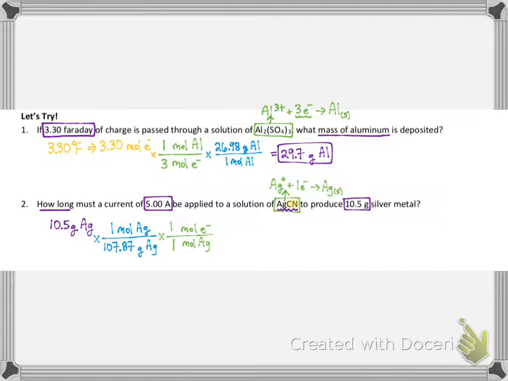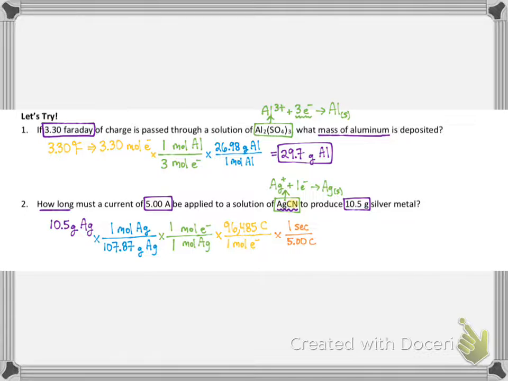So now we've converted to moles of electrons, and we need Faraday's constant to go from moles of electrons to coulombs. Since we're going backwards, we're literally multiplying by Faraday's constant. And you can follow that with the dimensional analysis. Remember, you don't have to memorize Faraday's constant, this number of coulombs per mole of electrons, that's given on the formula chart. Okay, now we're in coulombs, we're finally ready to use our current in amps to convert to the time. So 5 coulombs of charge are passing every 1 second.